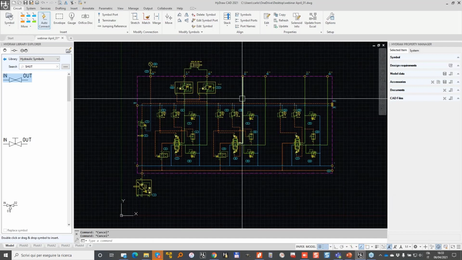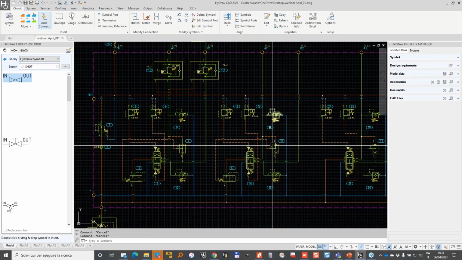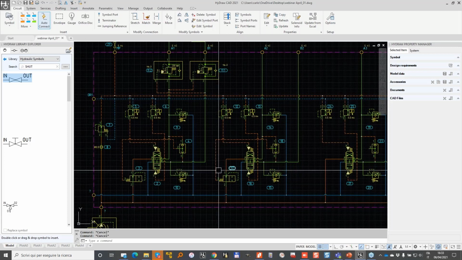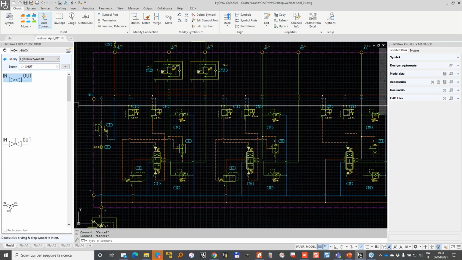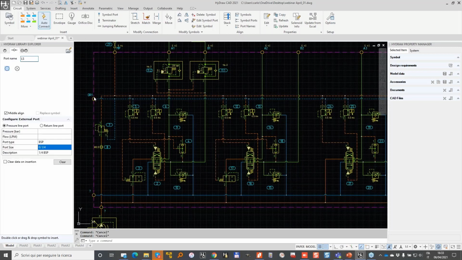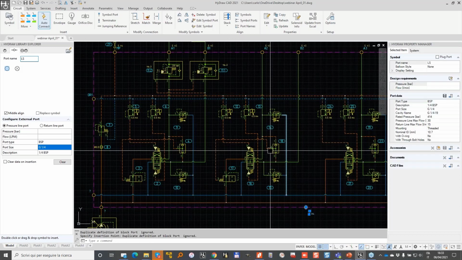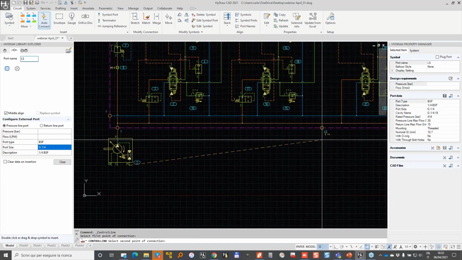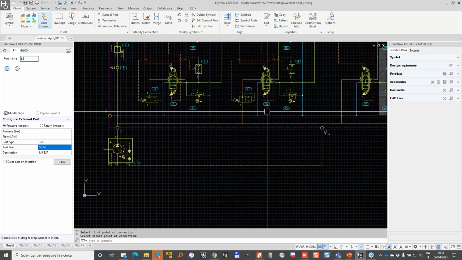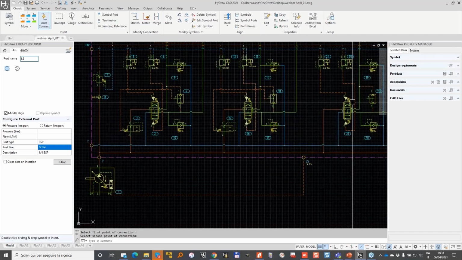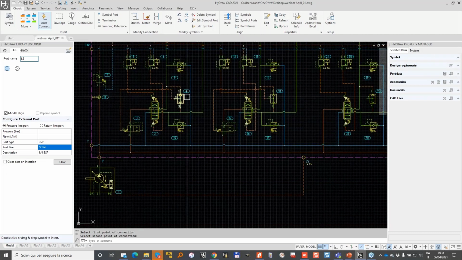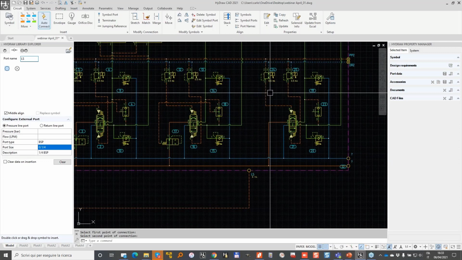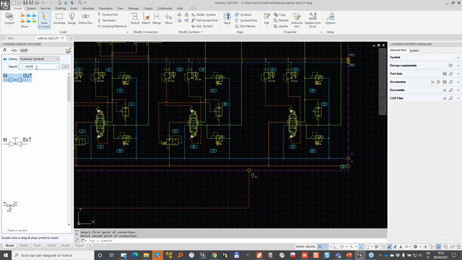I forgot to put all the shuttle valves because I need an LS signal out of my system. So that's my LS port, which I put somewhere here. And the LS port will be connected to the pump. And I need to go to the LS, selecting the highest signal between all the different valves. So I need another shuttle valve. Let's go back and search for a shuttle valve.